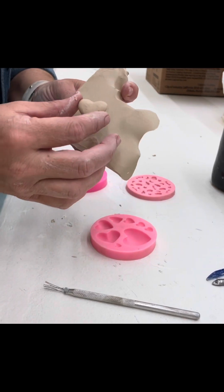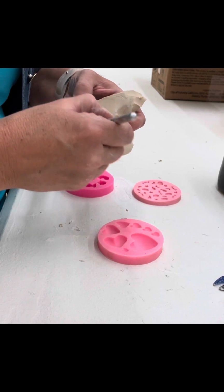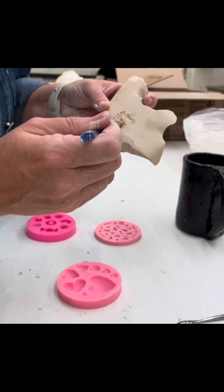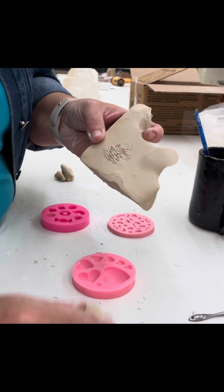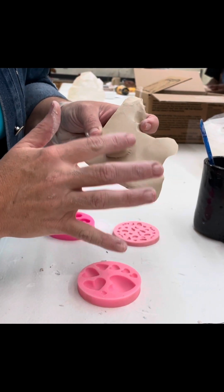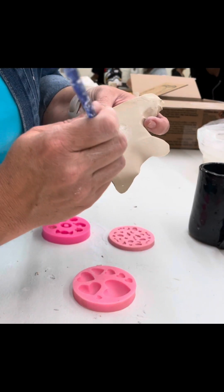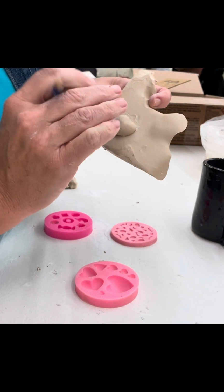So if this is what you're attaching it to, you want to make sure that you are scoring, and you can score like this, but remember you have to cover your score line. So you would use slip, okay? I'm gonna pretend that this is slip. If you add water and scratch back over it, it will make slip. So then you're going to place your mold down, okay? Press it gently, and then you're gonna take your paintbrush and smooth around all of those score marks so that they go away. So that's how you're going to attach your mold.